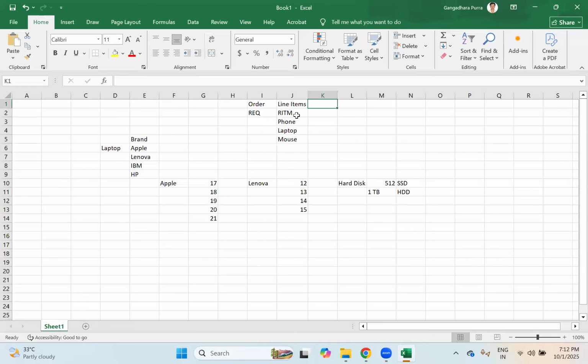Then, if you order a phone, correct? The phone will be packed by a different guy, delivered by a different guy, and a different guy will take charge of couriering from the city to your city and location, correct? So those are called your SC tasks, or catalog tasks. For the phone, your order is one order, but in that the phone is one RITM, laptop is one RITM, mouse is one RITM, correct?